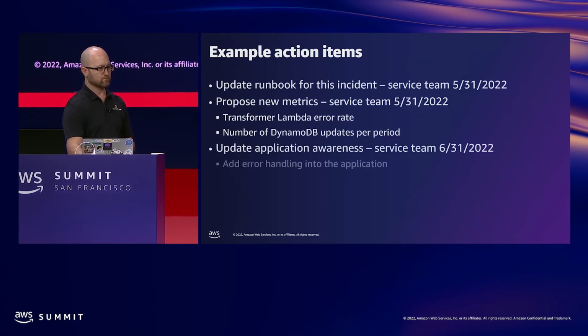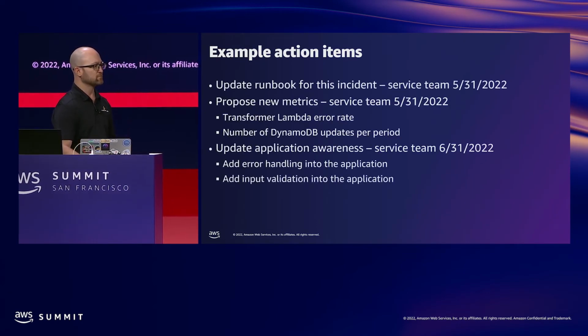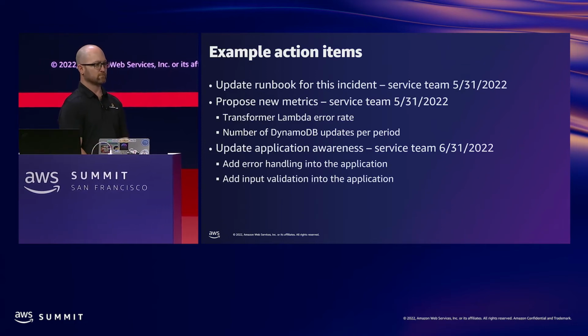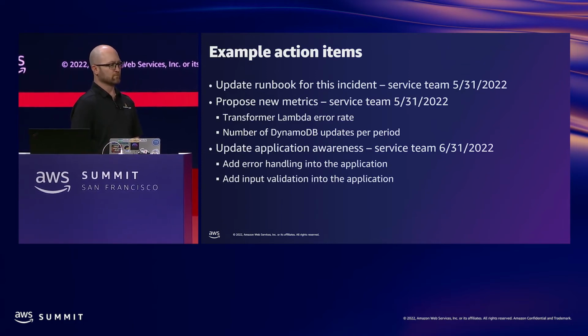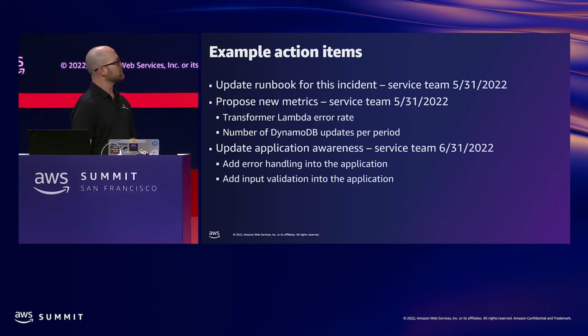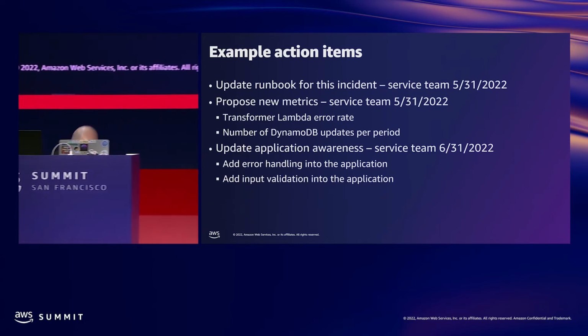Now, for the action items, we have update the runbook for this incident and propose new metrics. You can see the metrics. And also we can update the application awareness. As you can see, the owner of the action items is the service team, and they have a due date.